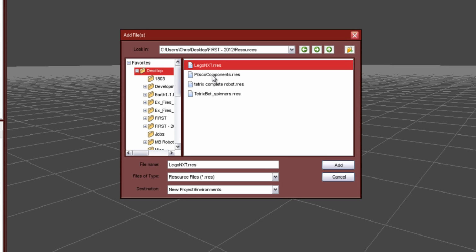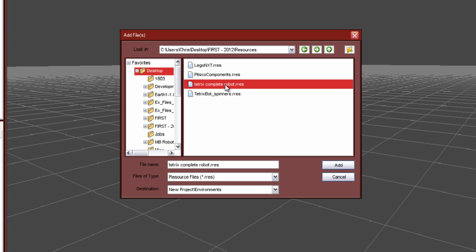Now in the exercise folder, I've included several resource files. We're going to be chiefly using Lego nxt.rres and the Pitsco components.rres. If you're interested in what this finished robot looks like, which we can take a peek at, you can click on Tetrix complete robot.rres, and that is a complete build of this particular robot. So let's start by choosing this particular resource file, so we'll see how it looks.